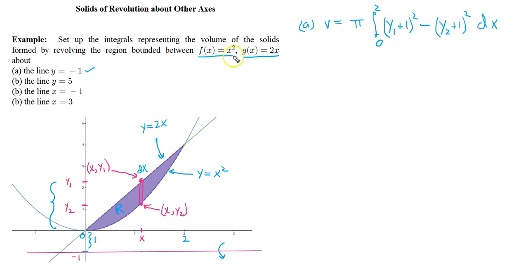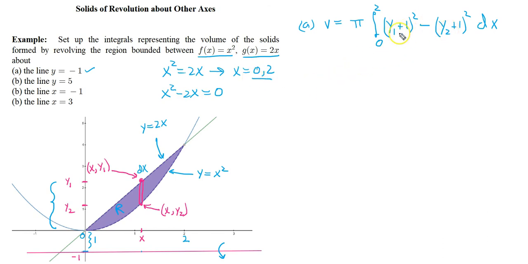And once again, we get those limits of integration from the way we have this region drawn. We want to find the intersecting points of the two curves. So once again, you set x squared equal to 2x. And of course, that tells you that x is 0 and 2, just solving this equation for x. You can write this as x squared minus 2x equals 0, factor out the x, and you'll get those two numbers.